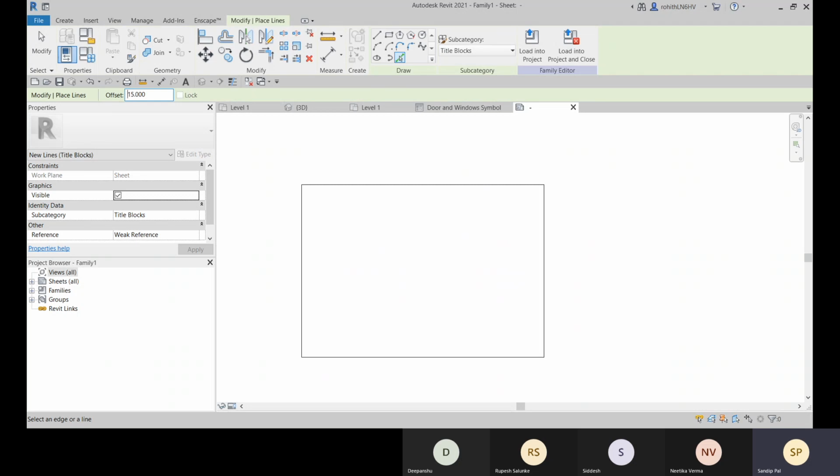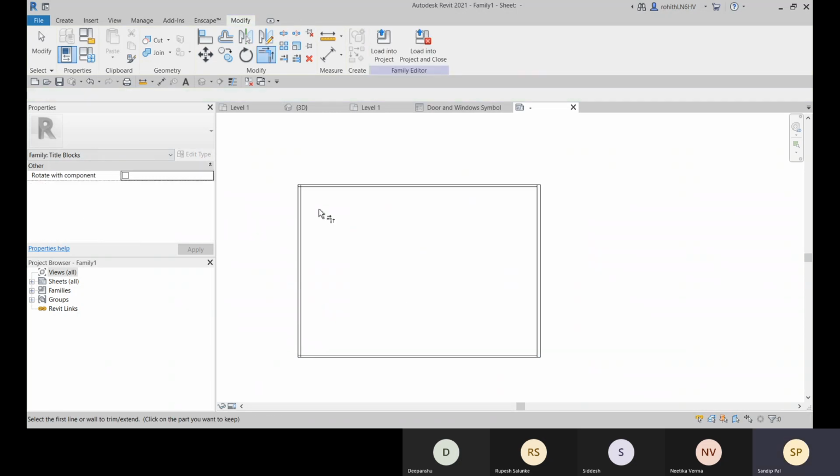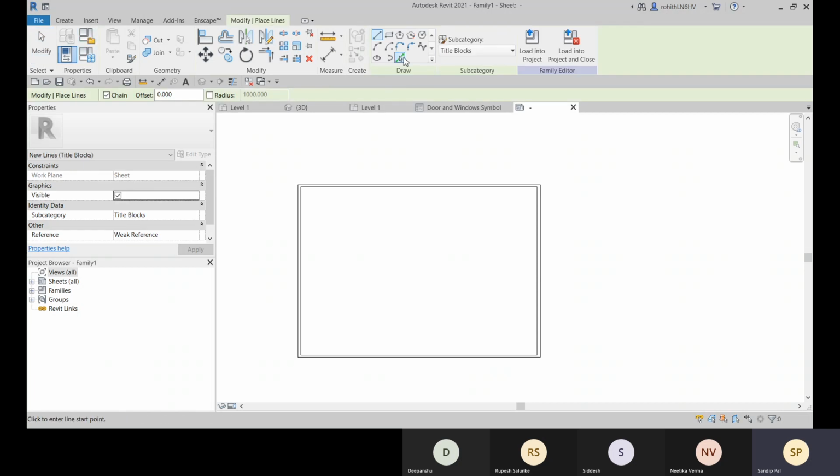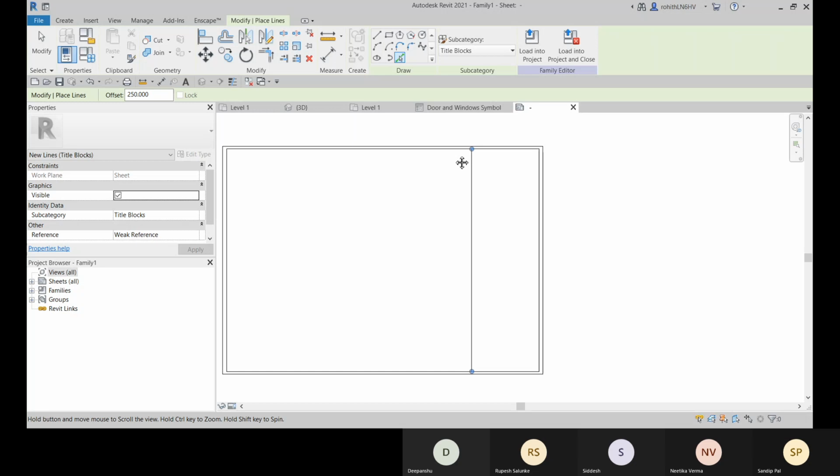So let me put 15 for these sides, and I'll go with 10 for the top and bottom, and I will trim it. This is very simple. Li is the shortcut for line, and go for this pick line and put the offset value. Let me go with 250, and here it is placed.